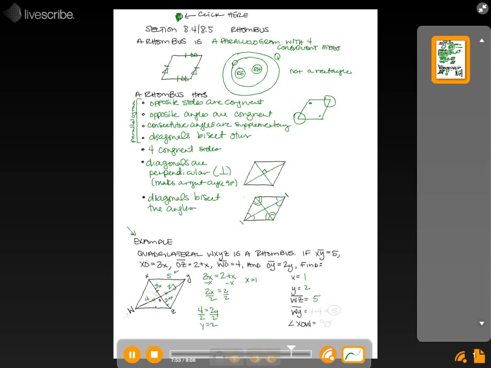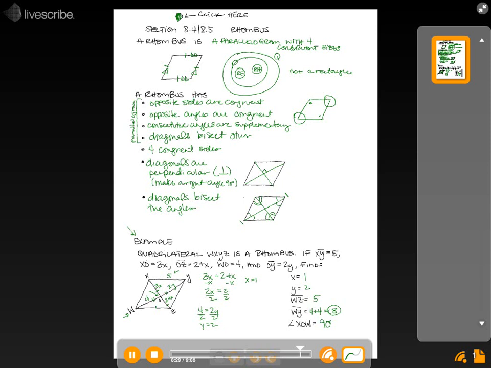WY, that's this whole diagonal here. Okay? Well, if we know that part of it's 4, the other part has to be 4, so we just add them together. 4 plus 4 is 8. So the whole diagonal would be 8. And the last one is angle XOW, which is right here. Remember, we said, this was one of our new ideas, the diagonals are perpendicular. Well, that's where the two diagonals meet. So that means it's 90 degrees, because they make a right angle. Okay? So that wasn't too difficult.